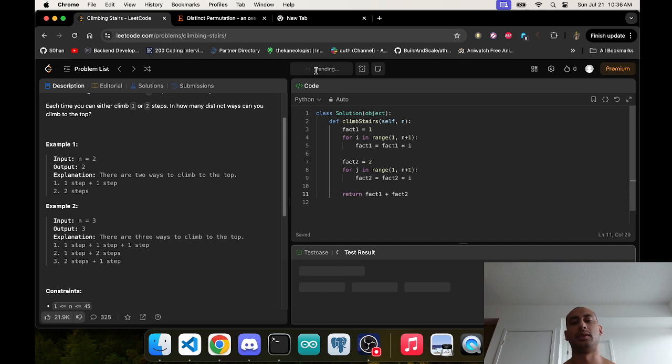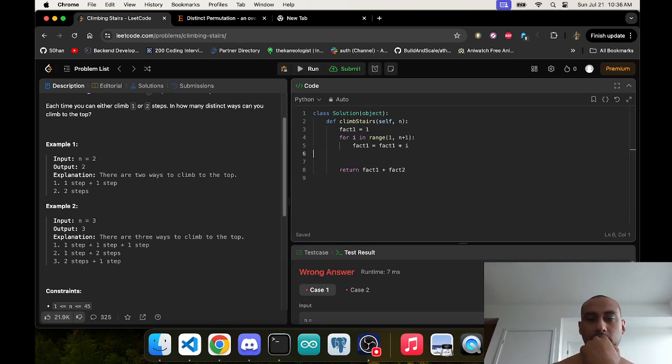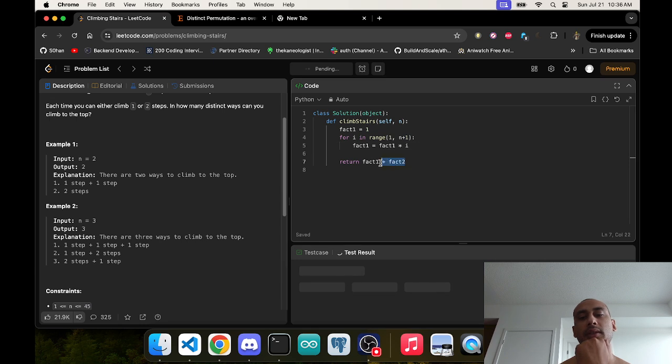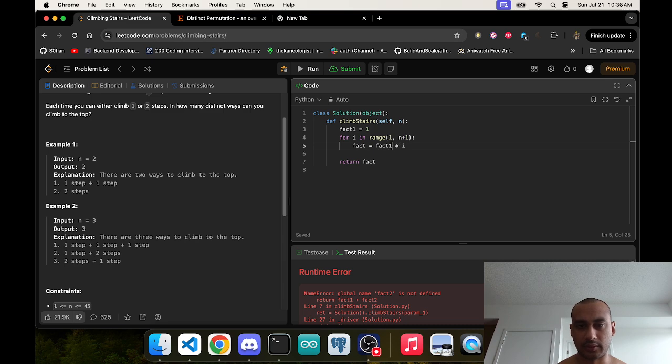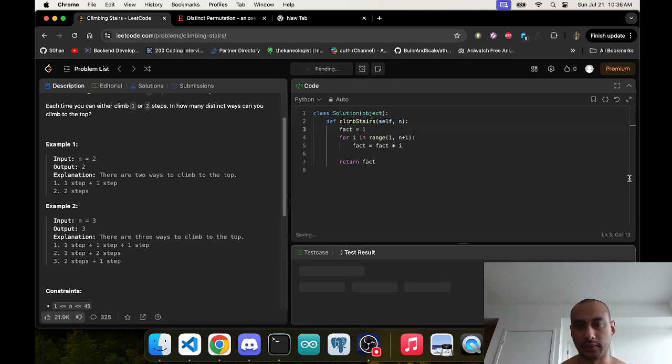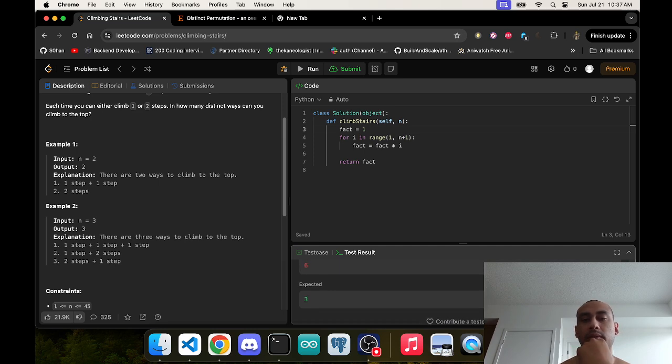I'm just curious. I'm just playing around with it. So this gives me both the wrong answers, so I have to go backwards. So now we have to figure out what went wrong here. Because when we run it with fact, it works. So if I was to do this, it works for one test case. So now we go to test case 2. 3 is the output. So output is 6. And then this output is 3. 3 combinations.